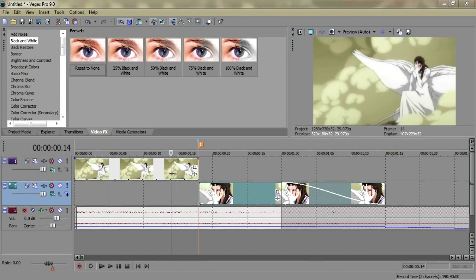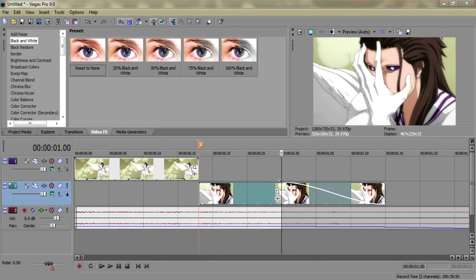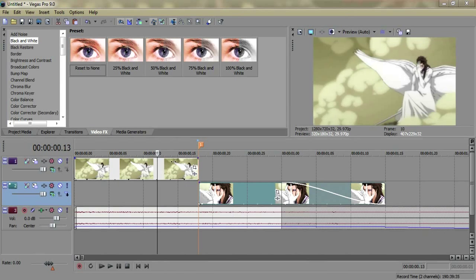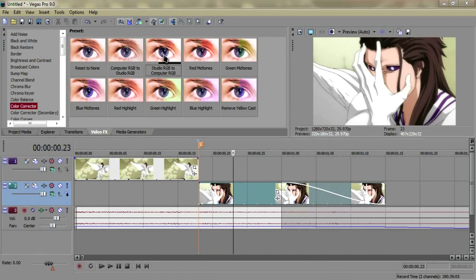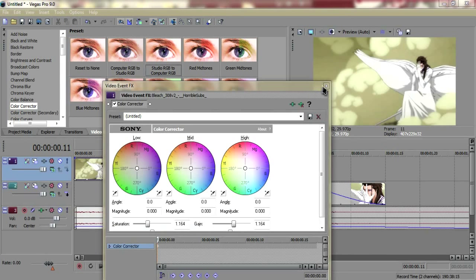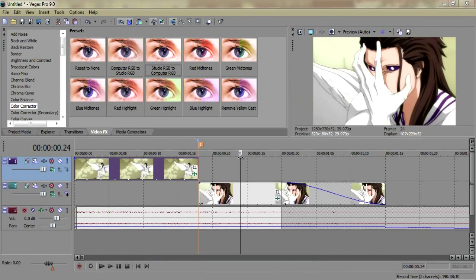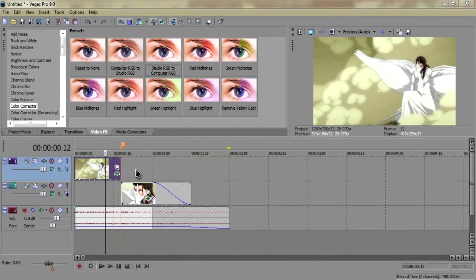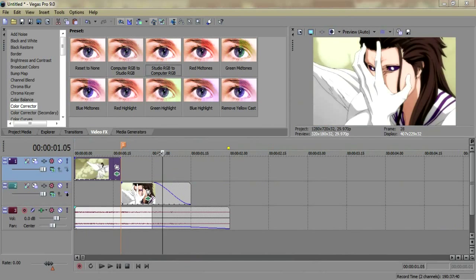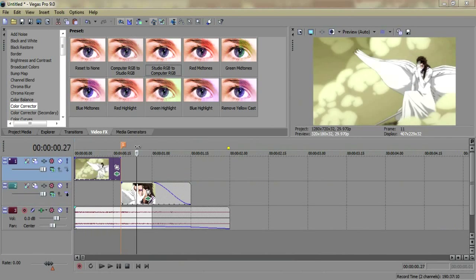And for me, I find the colors a bit dull in most animations. Of course, I like the animes and stuff, but what I like to do to make the video look a bit better, give it a bit more life, is go to your video effects panel, then go down to color correction, find studio RGB to computer RGB, and just drag it on both of those clips, and that'll bring up the color of the clips a bit more. It'll lighten the lights and darken the darks a bit, and just give it a bit more color and makes it look a bit better. And now you're gonna have your two clips with the color correction on them.